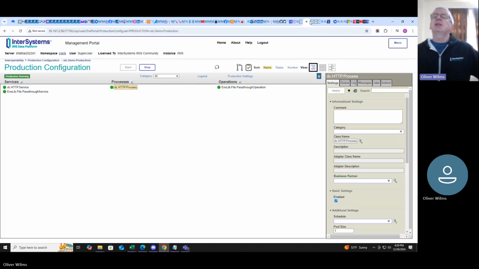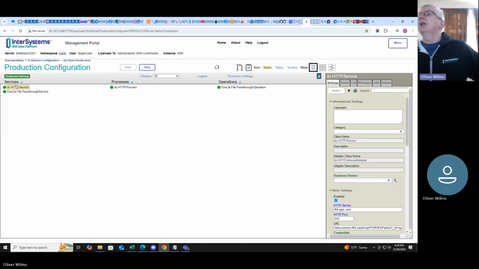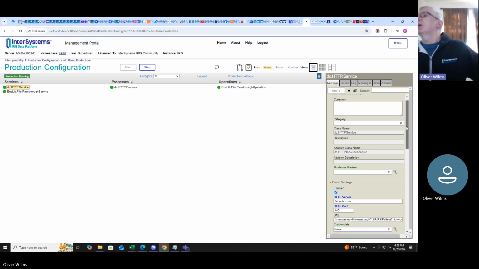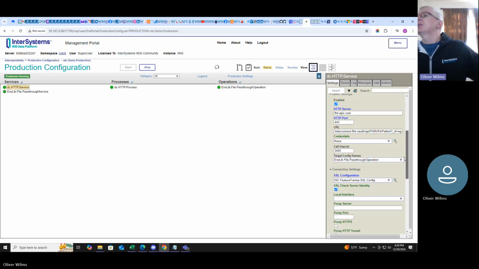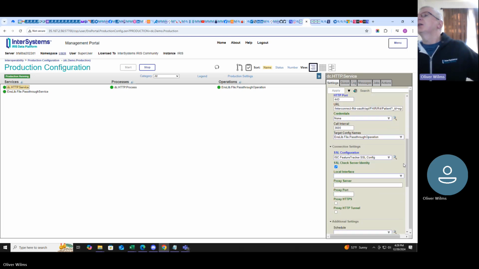So I have created an interoperability production, and the idea that I'm implementing is an HTTP service that can make calls to a server, fire.epic.com, at regular intervals specified by the call interval. 3600 seconds is once per hour.